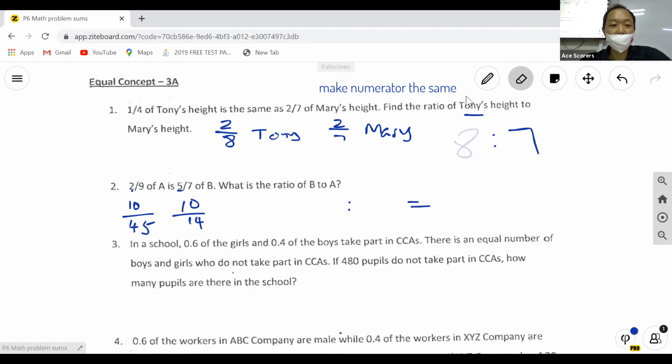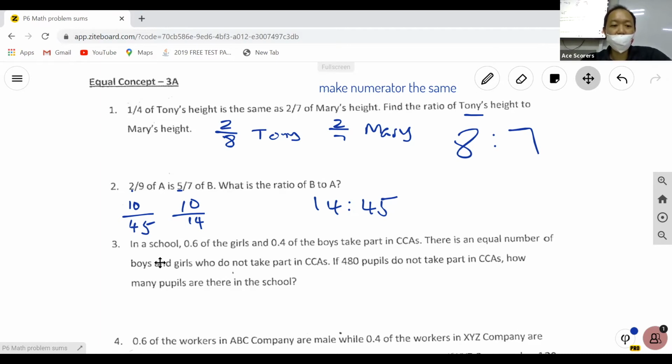Oh, very good. You spotted an error. So it's 14 is to 45. You get this? 14 is to 45. Oh yeah, missed that. Okay? Yeah. See, I made mistakes as well. Too complacent, right? I didn't check. And it's hang.